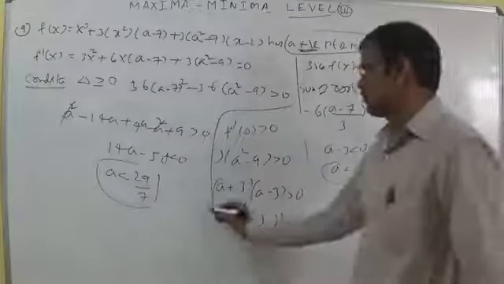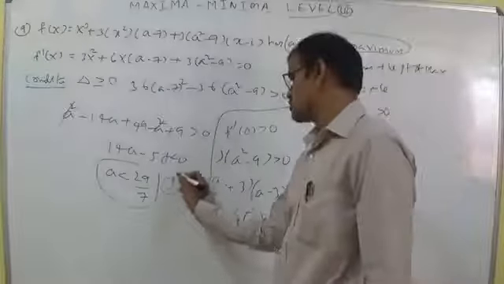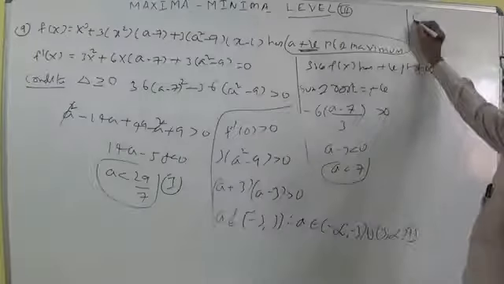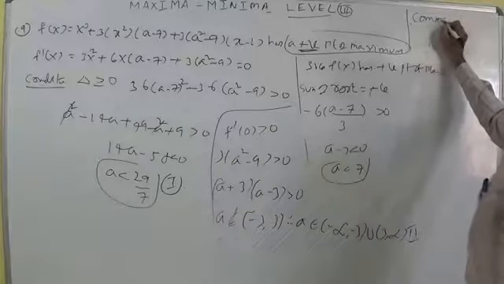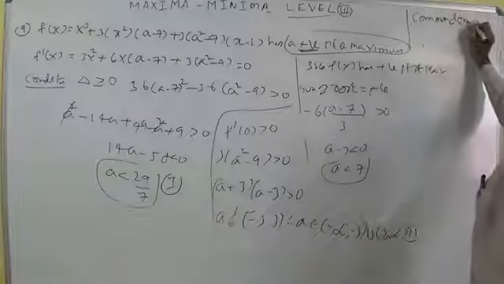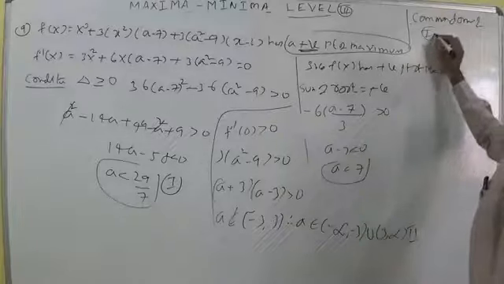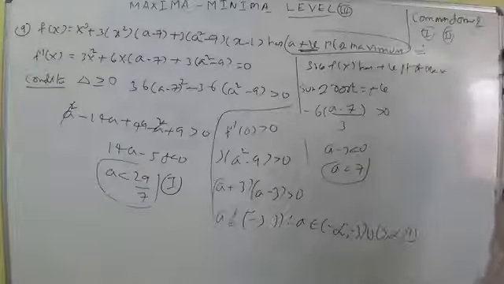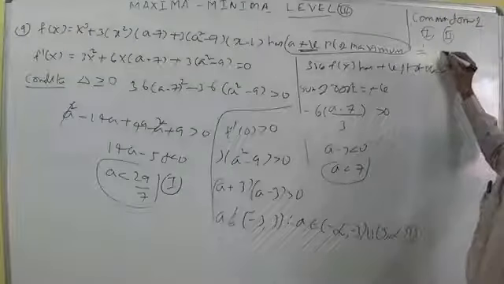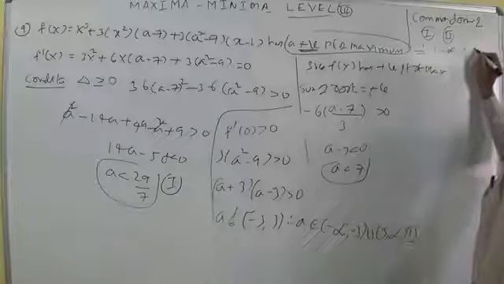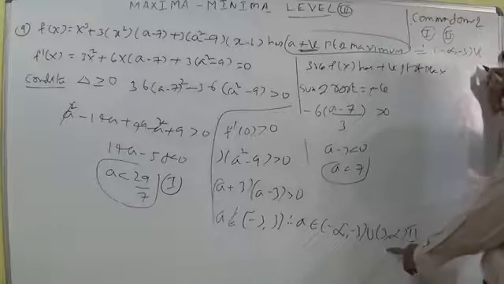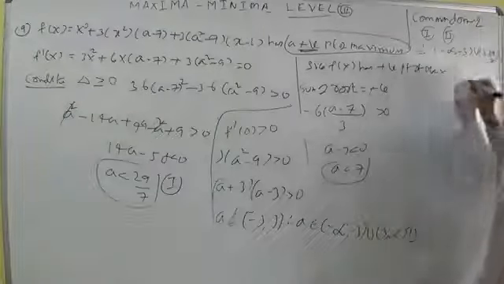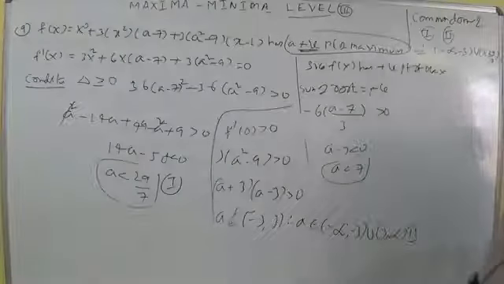Let this be the first one I am writing here. This is the first one and this is the second one. I am writing here common domain. Common domain of Roman number 1 comma Roman number 2 is equal to, here minus infinity comma minus 3, negative side you can write. Minus infinity comma minus 3 union, here until infinity is there but 29 by 7 stopped there. So you can write 3 comma 29 by 7.